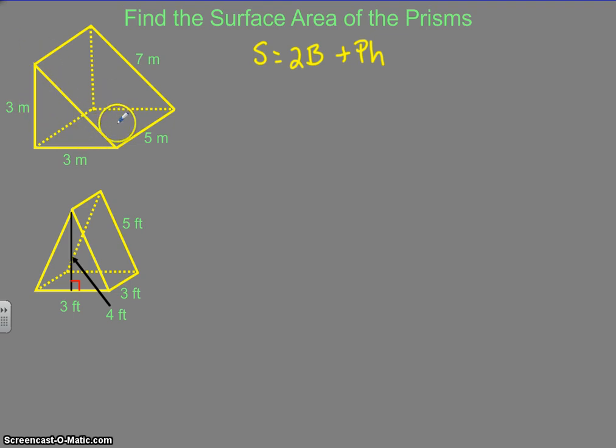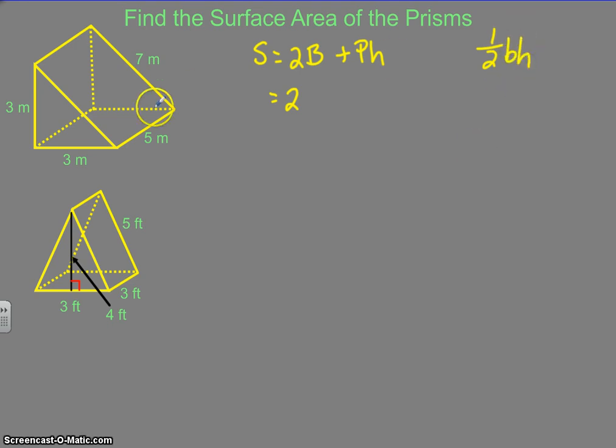So this is the base. Even though it's sitting on this rectangle here, this is actually the base. It's like putting something on its side. We're looking at it on its side. Okay, but the triangle in a triangular prism is always the base. So with this one, we need 2 times the area of the base. Well, if you remember, a triangle's area is found by 1/2 base times height.